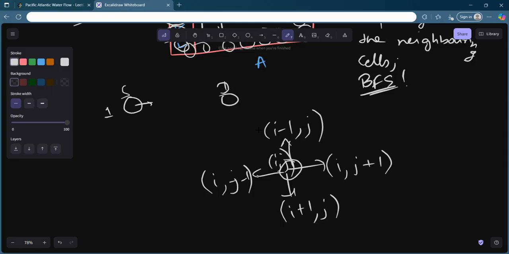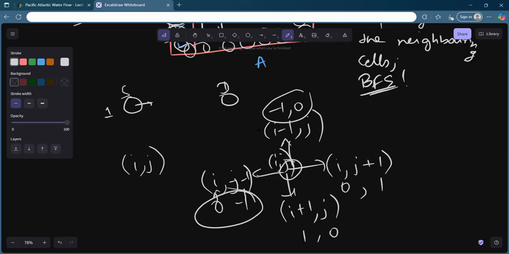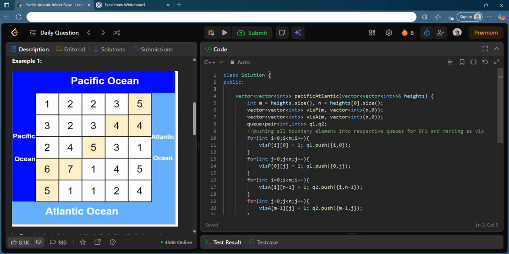If you analyze how exactly we are traversing, we are adding a few numbers to our i and j. We add 0 and minus 1, then 0 1, then 1 0, then minus 1 0. So these are the direction vectors which we add to the initial cell to go in those specific directions.